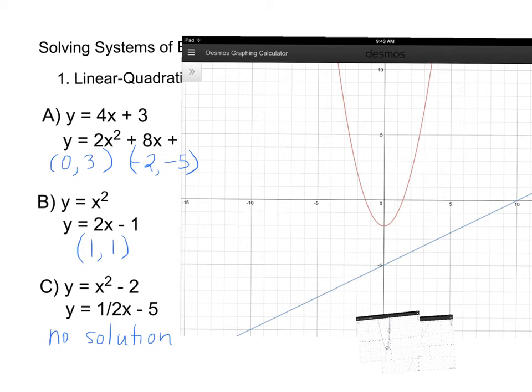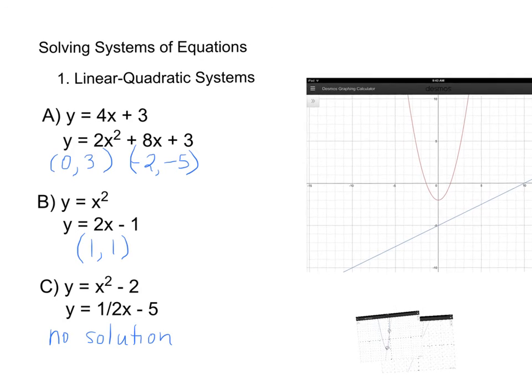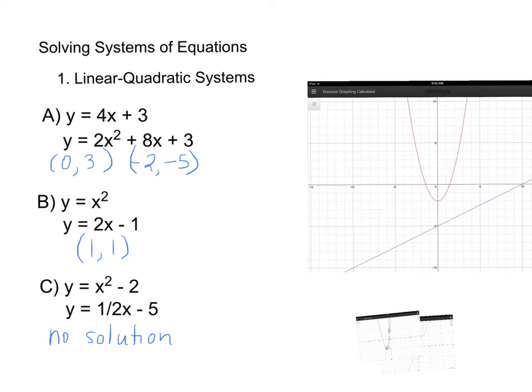If you remember, when you're solving a linear system, you usually get one solution because there's two straight lines, and they intersect at one point. But you could get no solution, or there's one other thing. Do you know what the one other thing is? Do you remember? You could get an infinite number of solutions if the two lines were actually the same, one on top of each other. But when you have a linear quadratic system, these are the three choices. You could either get two solutions, or one, or none.